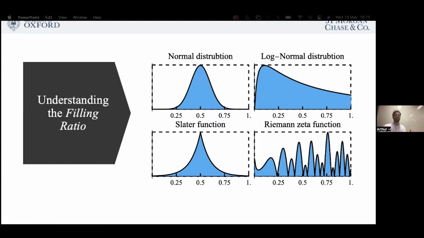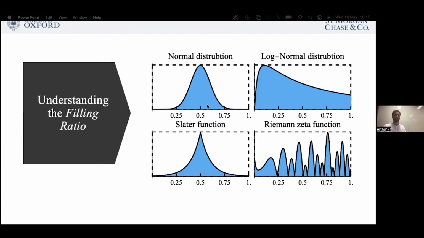There are a number of tricks you can use to reduce the impact of the filling ratio. For example, if the majority of the function density is contained in a very small region of the grid, you can just prepare the function on that grid interval. So you define the interval to be just the interval containing most of the density. Then you can add qubits in the zero state to scale up the overall grid, to make the grid wider effectively. And then you can just use simple quantum arithmetic to shift the function to the final position that you want. By doing this, you minimize the constant cost of the filling ratio.